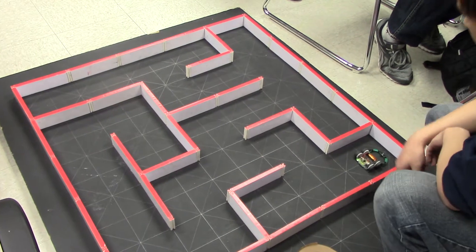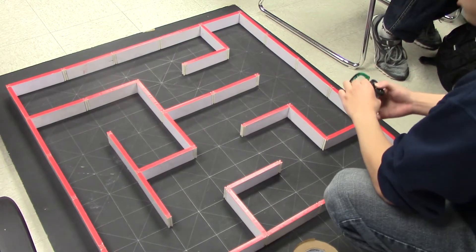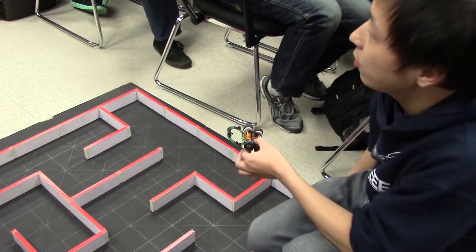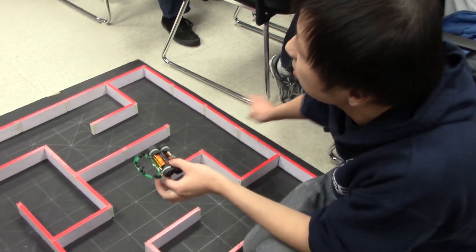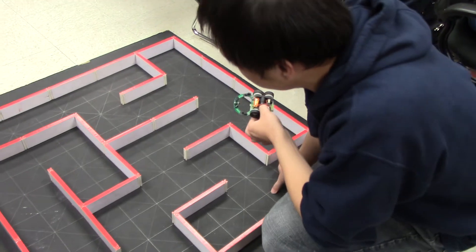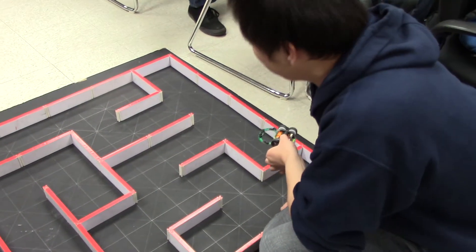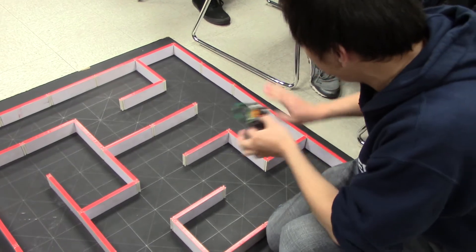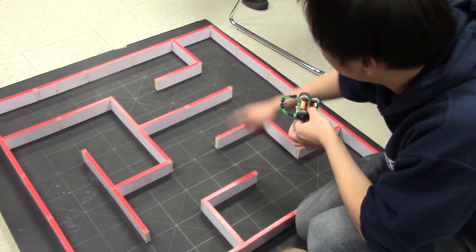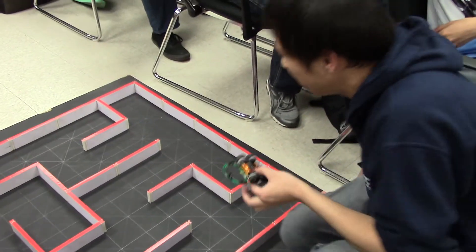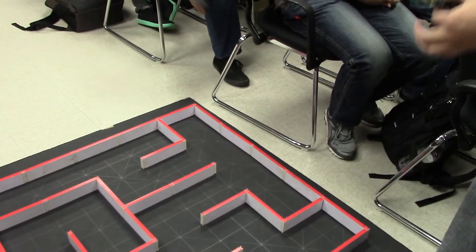This is how those people at the professional level can win the competition. For their level everyone pretty much can finish the search, they have no problem searching the maze. Everyone's running really fast so the key to determine who's going to get first place is who turns faster, who accelerates even harder on the straightaway. This is the most amazing part because everyone's getting so close and you just can't get first place easily.